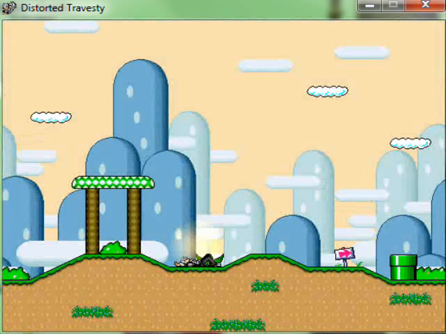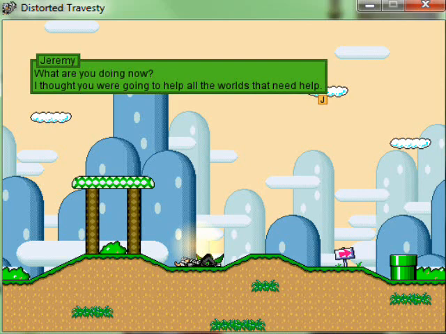Shifty eyes. And here's the second part of the ending. You can tell because the hub there just says the story of Travesty.